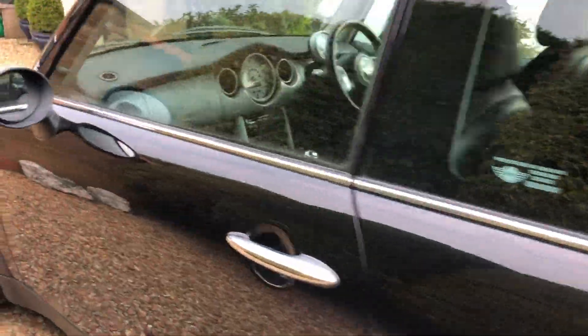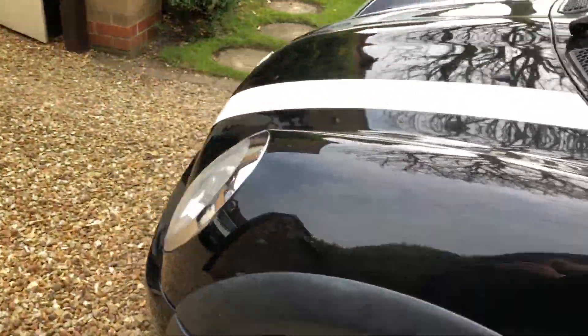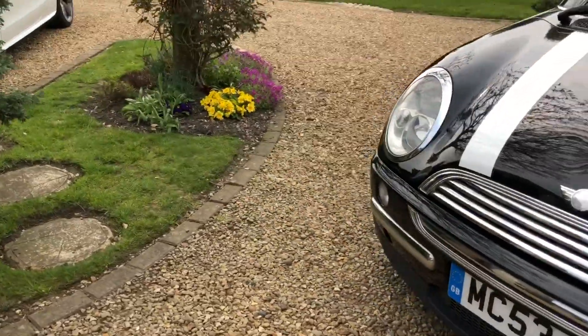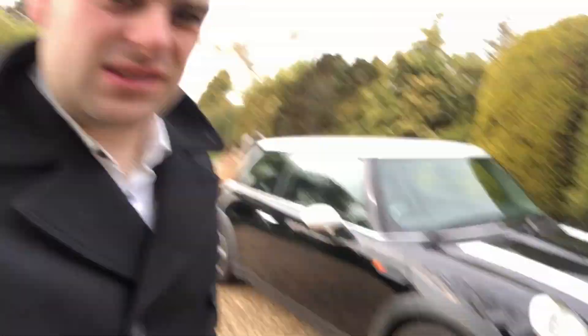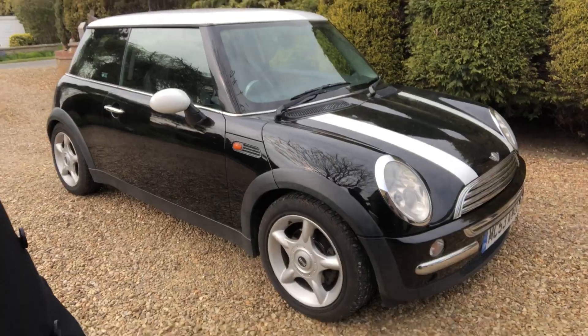In the end this car cost me £1,300 - it was listed at £1,500. For a commuter car to work I don't think I can knock it. I do like going out in my Jag the most - I did miss it - but even driving this I thought, it's not quite the Jag but I can use the Jag in nice weather and keep it tip top. That's the thing - I want to keep that tip top, it's like my baby.